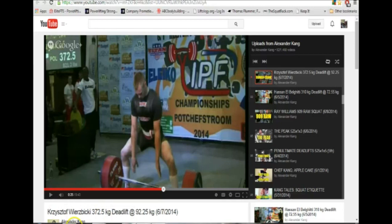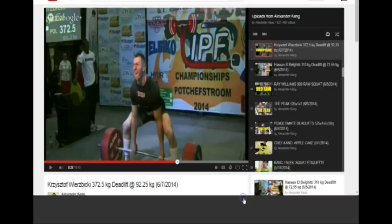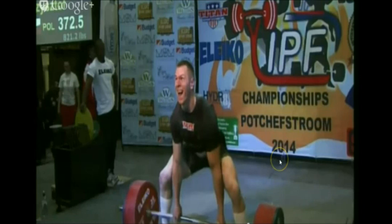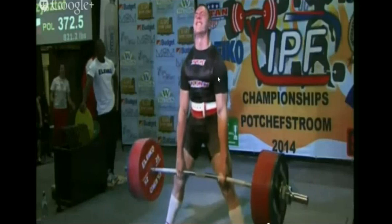Christoph. So this is his winning pull. And you'll see he's got a wider stance since he's a bigger guy, taller guy. Keeping those vertical arms. Let's slow it down too. For this video, hips start higher than knees. Nice good back angle. Watch the knees. Once it passes, boom, knees lock out. Then he finishes with his hips bringing those shoulders back.